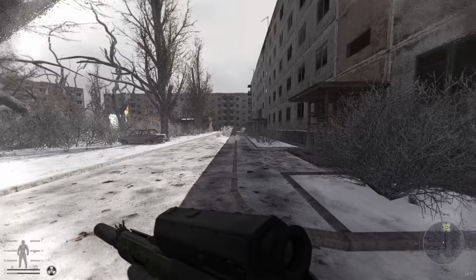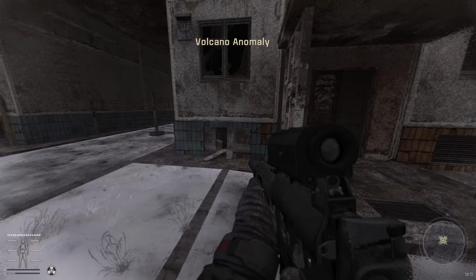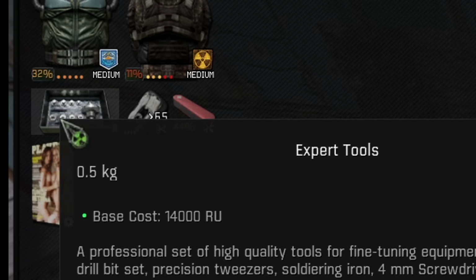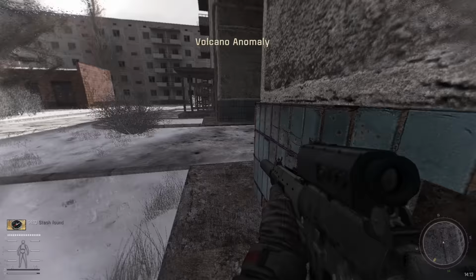Okay, we're coming up on the stash. Oh man, I hope it's something good. It is in this little hole. Okay. No way. No way, dude. Okay, we just got ourselves expert tools. Completely. Legitimately, that is what's up.